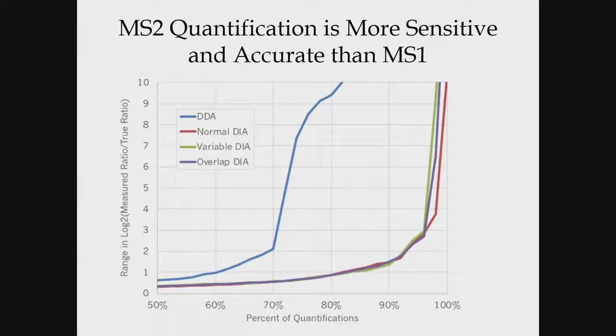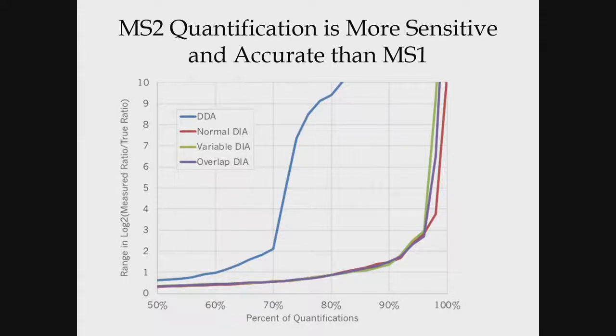Okay. So the percentage of the quantifications that actually gave ratios similar to that of the parallel reaction monitoring were fairly high by data-independent acquisition, regardless of the data-independent acquisition method being used. So ideally, if everything was just as good a quantitation as parallel reaction monitoring, we would see a horizontal line here, and it would go straight up. So there is some deviation. There's a certain portion of the quantifications that deviate a little bit from the parallel reaction monitoring data. But in general, it's doing much better than the MS1 data, where a fair amount of the measured peptides deviate significantly from the parallel reaction monitoring data.